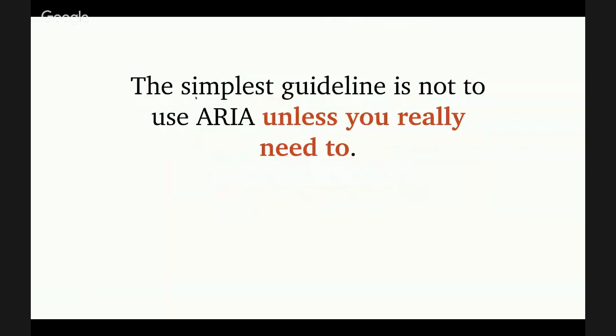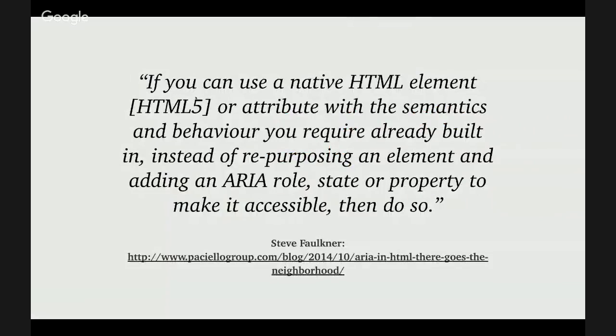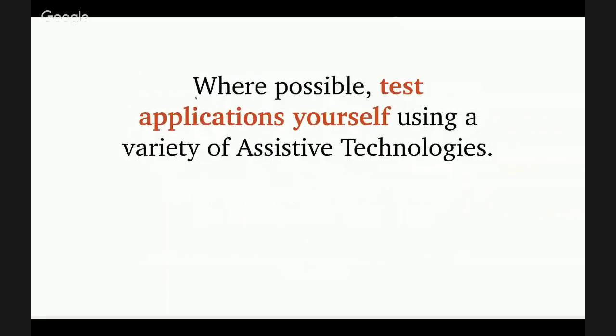And this has been mentioned by quite a few people throughout these presentations, but the simplest thing is not to use ARIA unless you really need to. And a quote that's been said a few times here is from Steve Faulkner, and that's the basic idea that if you can use native HTML elements or attributes rather than using ARIA role states and properties, then you should do so.